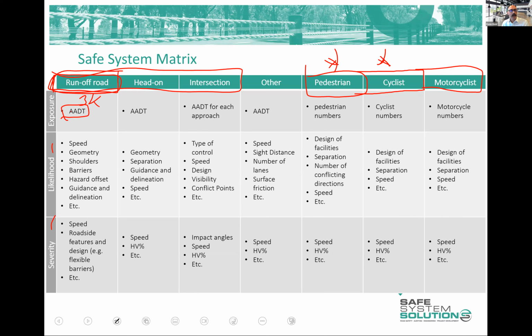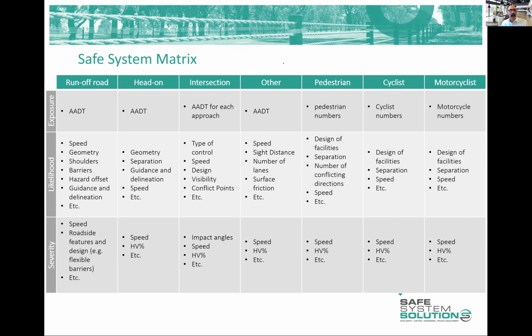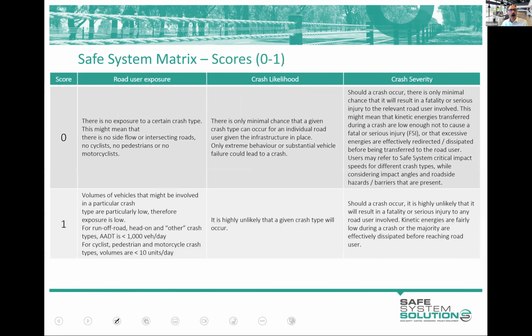We want to put a number there. We've put a number, it's 3,000, except we want our number to be between 0 and 4. 3,000, not between 0 and 4. So we're going to need some sort of scoring reference sheet, some sort of categorization. And that is produced by Austroads.